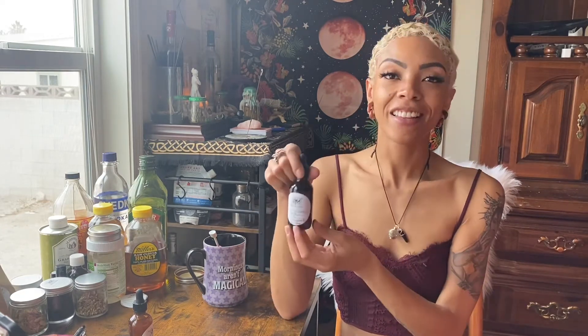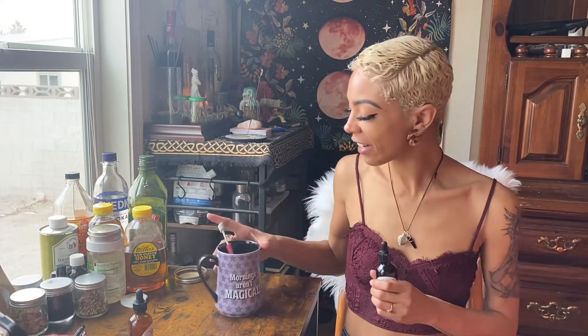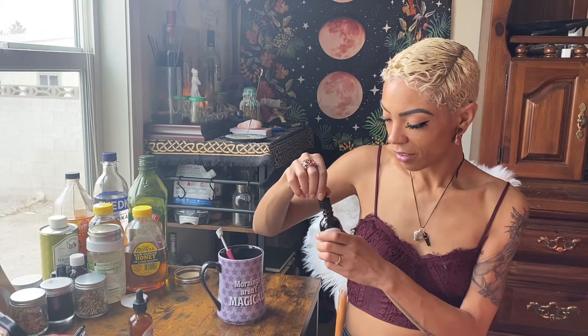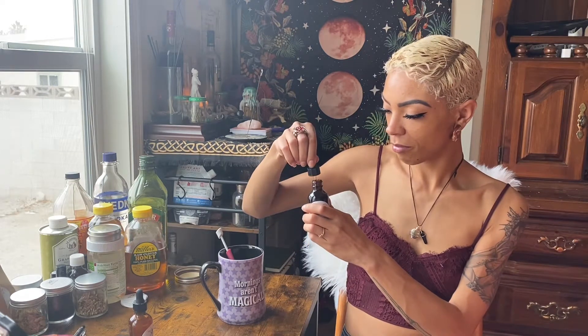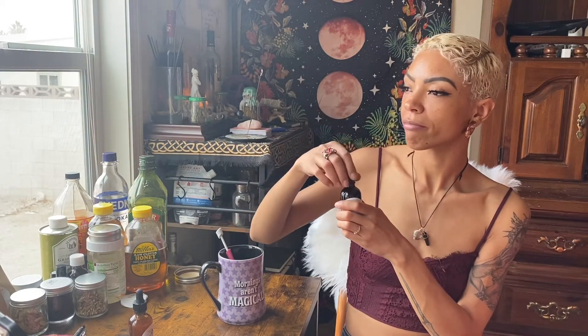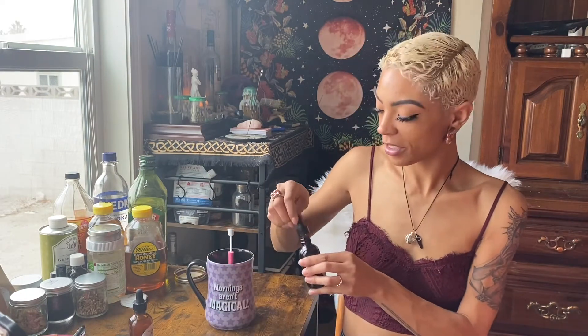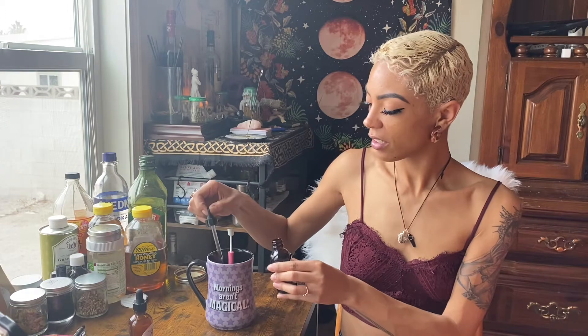So the spring greens one is a detox. In the guide it does say to take about one to two droppers full at least four times a day. So I'm going to take some — I actually have my tea in here so I'm going to put the majority in the tea. It tastes like the smell of hay, but that's probably because of all the greens in it. I did one dropper.